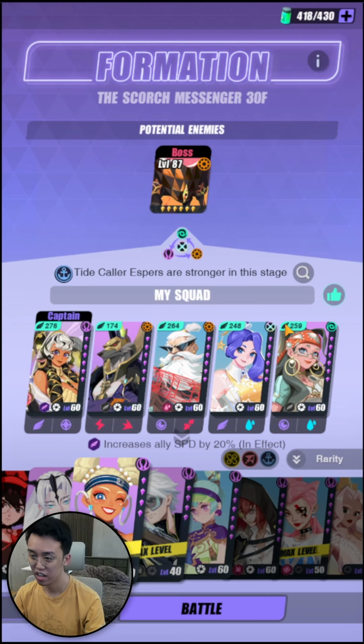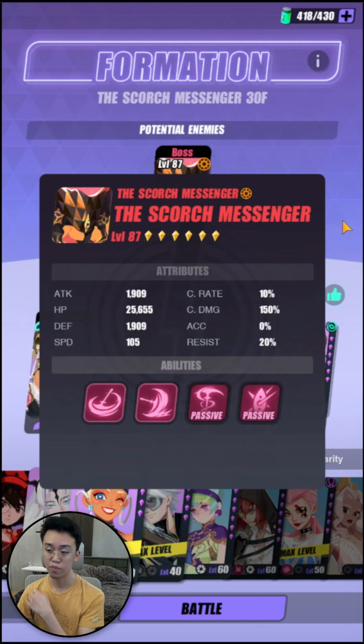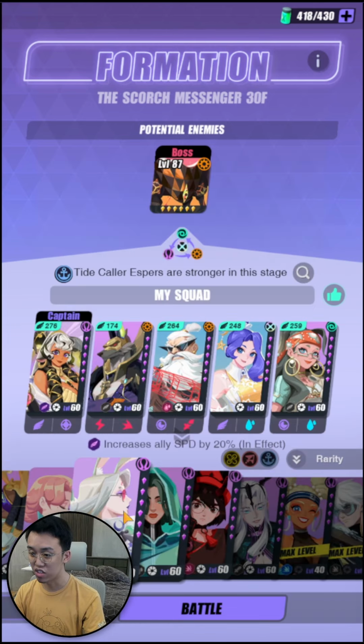It's been pretty solid. The one thing that I will say is that something I forgot to look at is the fact that it actually applies defense down and attack down to your team. So you might want to run some cleansing instead. But in terms of survivability, Meredith works just fine.